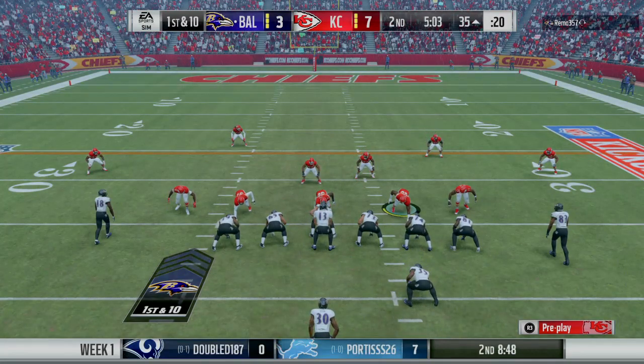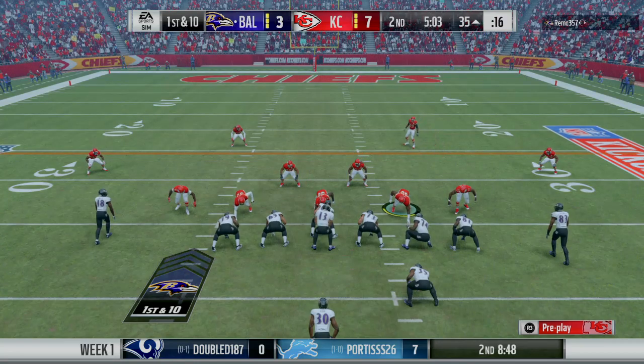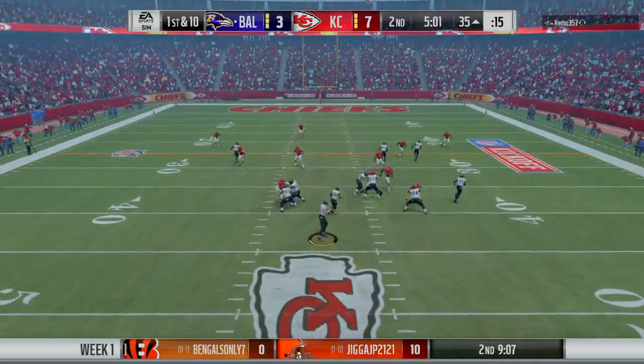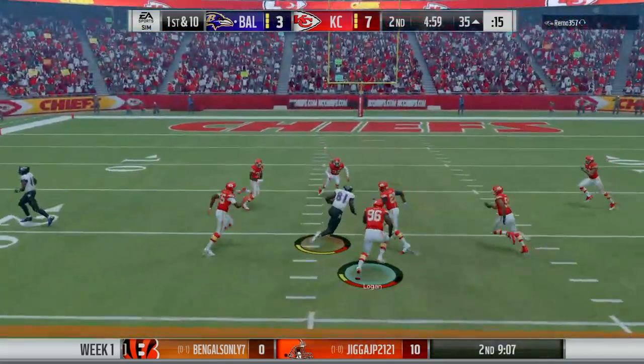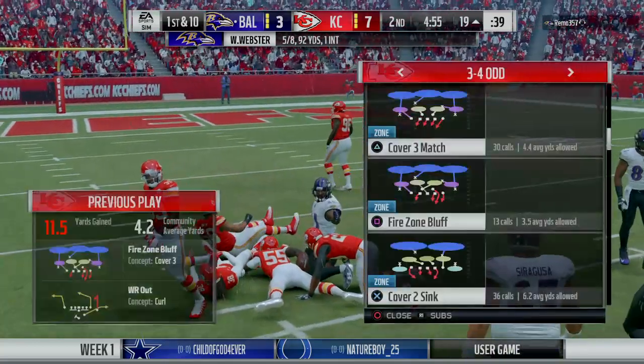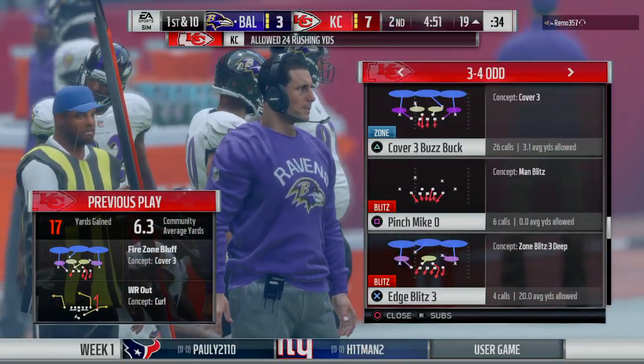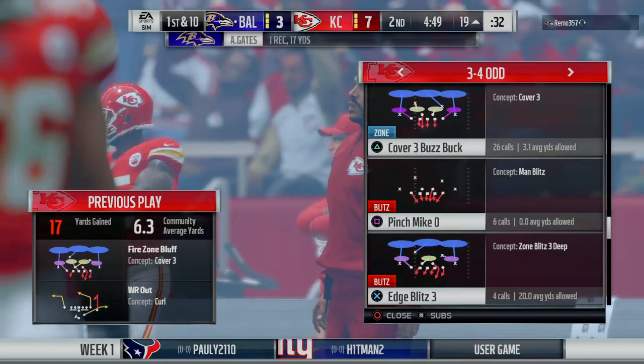Here we go. 3-19. On first down, Webster. And it's complete to Antonio Gates. And inside the 20 before he's brought down. The Ravens get a new set of downs, give them 17 on that pickup.